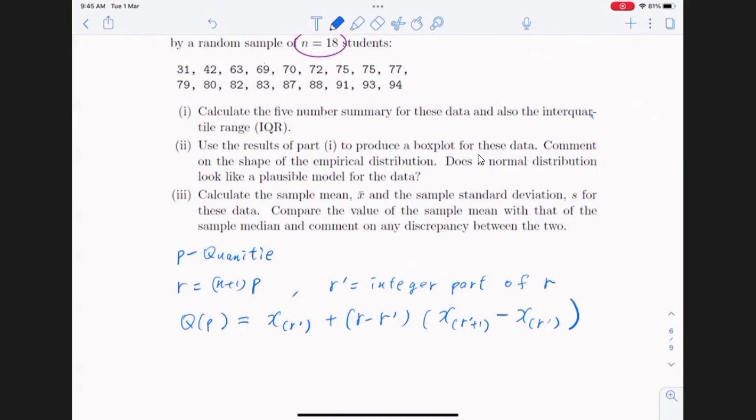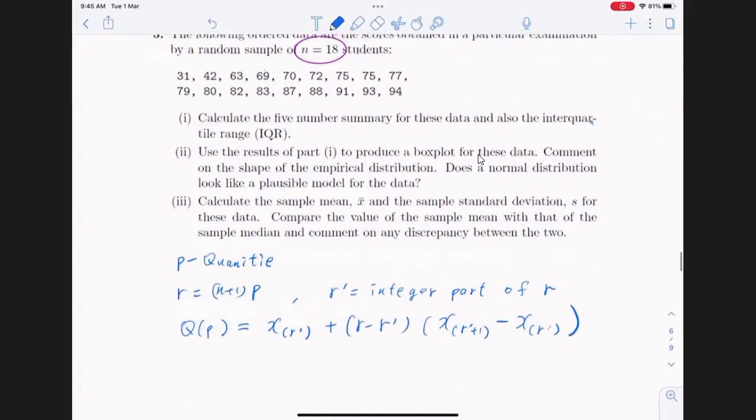So I have a few minutes left. Maybe I will say a few words about how we compute the quantile or the 5 number summaries. Now, first of all, about the quantile, we have a so-called p quantile. The p quantile is a cutoff in the data. It tells us what will be the value in the data in such a way that a certain proportion of the data will fall below this quantity. So we have a cutoff. We would like to know about the cutoff so that we can compare a particular number to this cutoff.